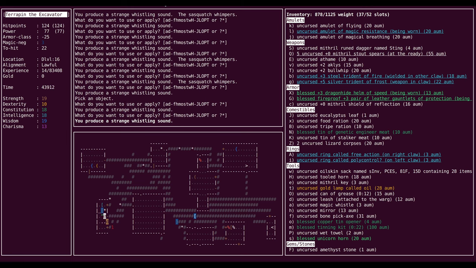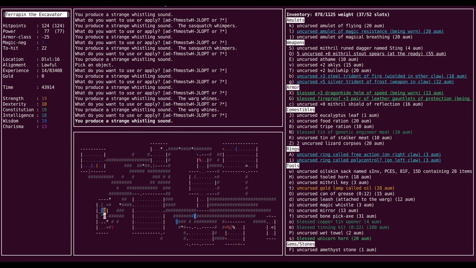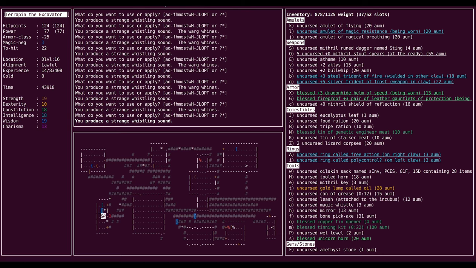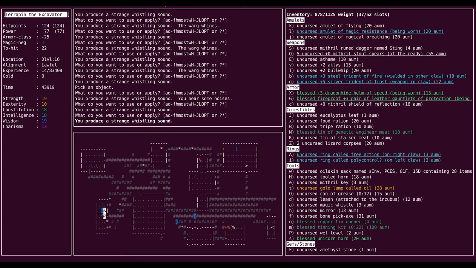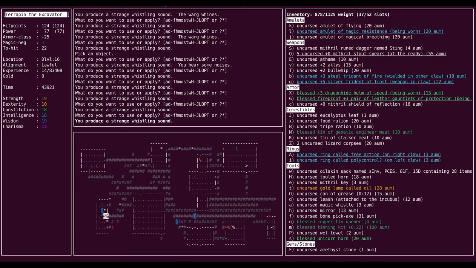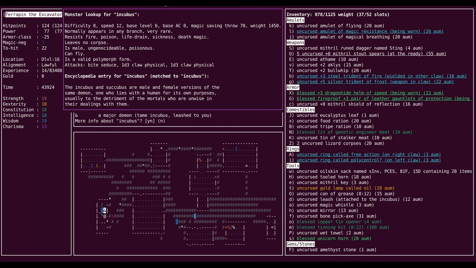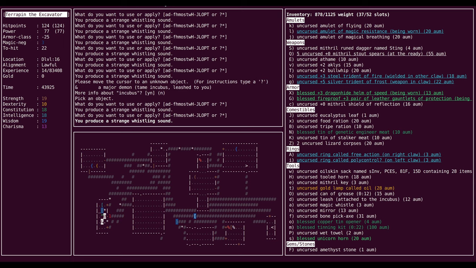War, definite no. They're super slow for high-level canines. You'd think they'd be faster. I mean, they're decent speed, but nothing special. Incubus, hard no. They have very high magic resistance, though, so it might be difficult to get rid of this form. Yeah, 70 MR.